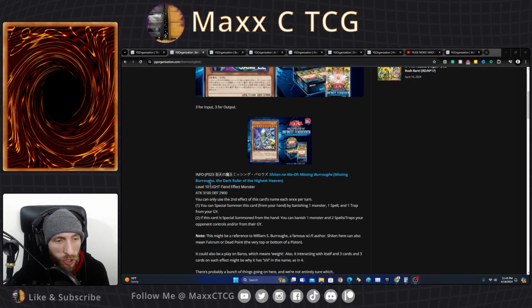So we have Missing Burroughs, the Dark Ruler of the Highest Heaven. Level 10 Light Fiend effect monster. Attack 3100, defense 2900. You can only use the second effect of this card's name once per turn. You can special summon this card from your hand by banishing one monster, spell, and trap from your grave. If this card is special summoned from your hand, banish one monster and two spells or traps your opponent controls and/or from their graveyard.